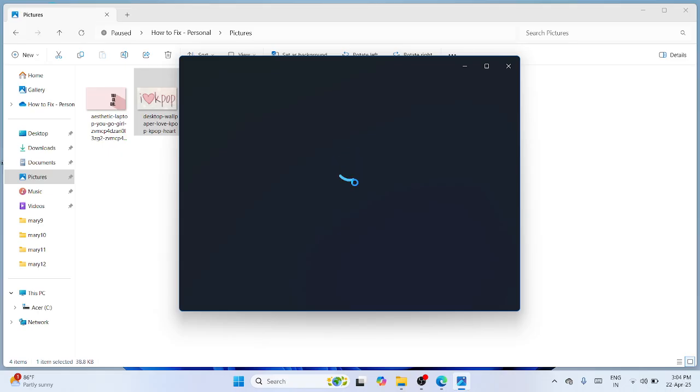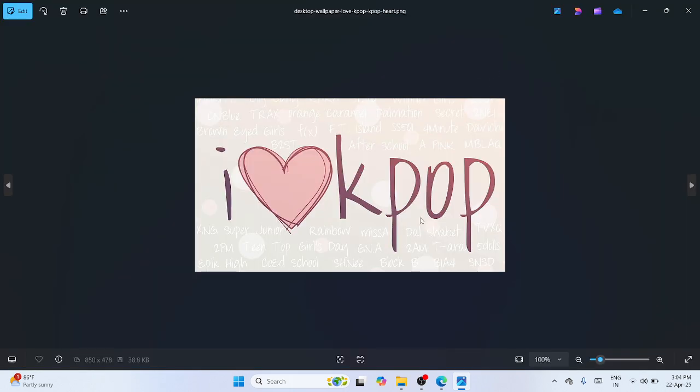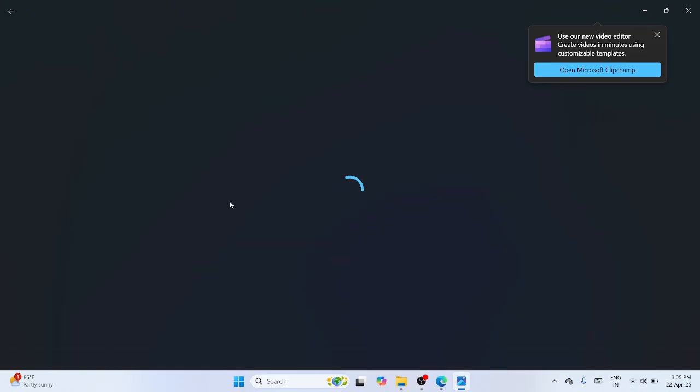And once you have double tapped it, you need to expand this window so that you can see all of that clearly. So at the upper left side of that, you can see a list of options and you can look for Edit. So click on Edit. And the moment you do it, you just have to wait until the editing is ready for you.